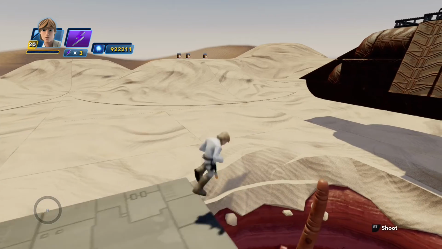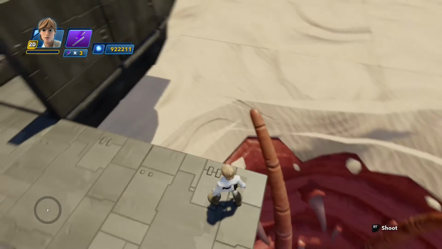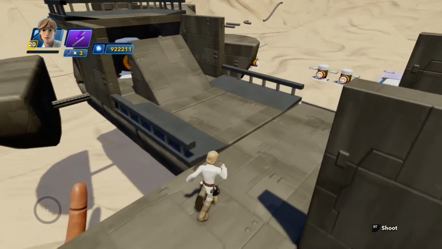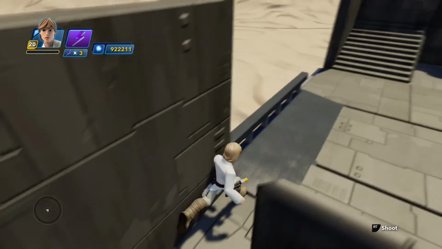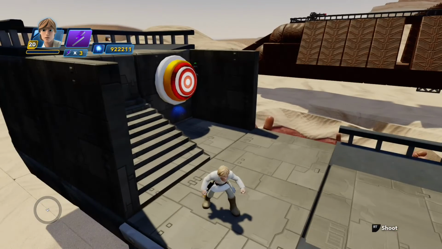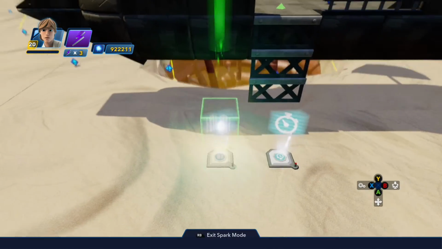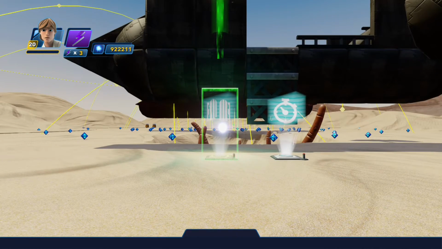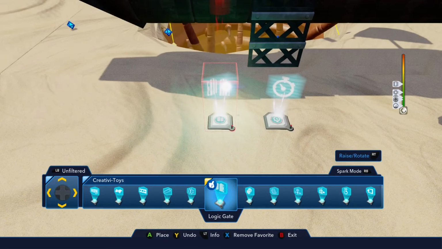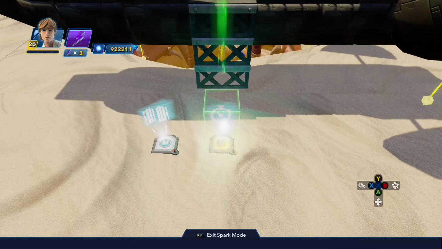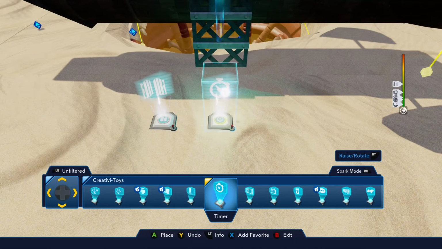So what Luke is demonstrating here is that if another player or enemy hits that target and it sends the reset and play logic, you could lose the challenge by having the plank retracted on you. So I came up with the idea to have a 30-second timer. We're going to need a logic gate for this, as well as a timer. I'm using a timer, not a time delayer, because the logic connections don't quite work out correctly, without getting into too much detail with that.